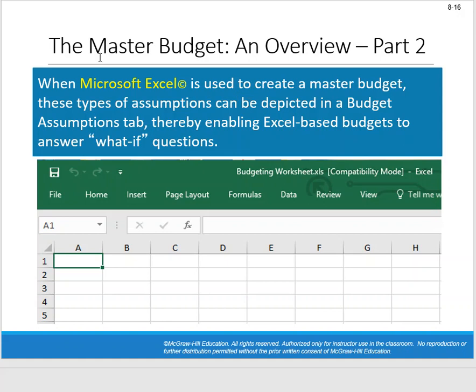So first, a little snippet of Excel here. As we go through our budgets in this chapter, I want you to picture Excel. Picture how you could use Excel or another spreadsheet software to help you in the budgeting process. In the real world, we do use Excel quite a lot in accounting and particularly for the budgeting function. Some larger companies have software specific to help them with budgeting, but Microsoft Excel is a great place to start. Do keep in mind that you guys will be doing a budget spreadsheet assignment in Excel related to this chapter.